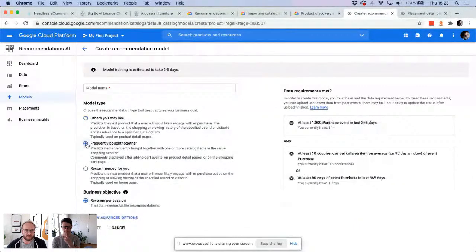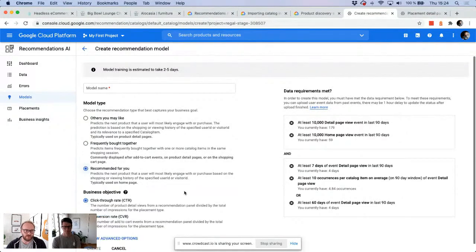You have the frequently bought together, which is exactly that. If you have an iPhone, frequently bought together would be an extra charging cable and a casing, something like this. And then there's recommended for you, which is the next product we are most likely to be interacting with.